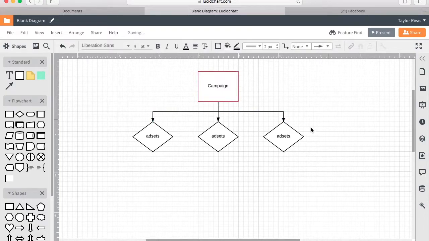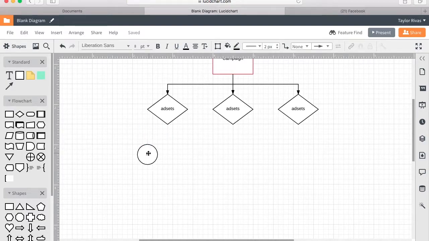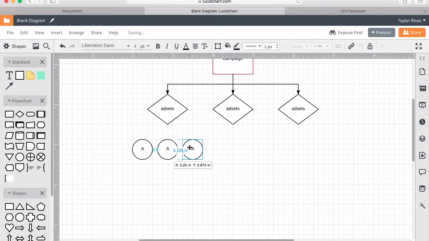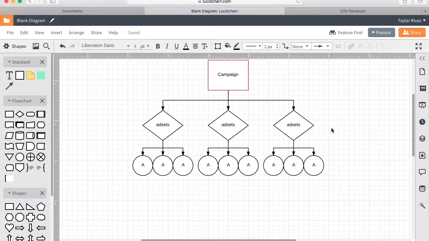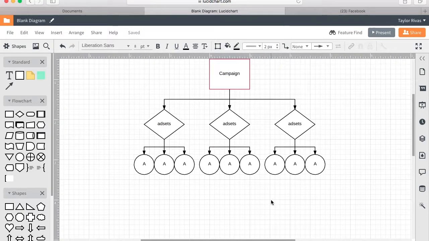So within one campaign, there's multiple ad sets. And within each ad set, there are multiple ads. And it's actually very useful that there's an A in there, because we'll just keep that. There's multiple ads within each ad set, and sometimes I'll run more than 3 ads even inside of an ad set, but this is just for explanation purposes.